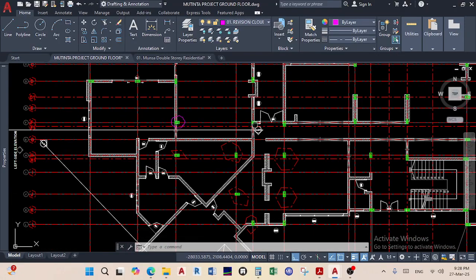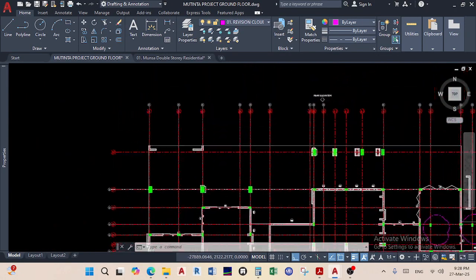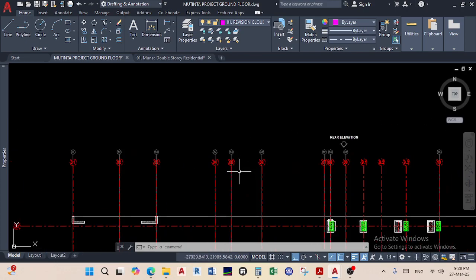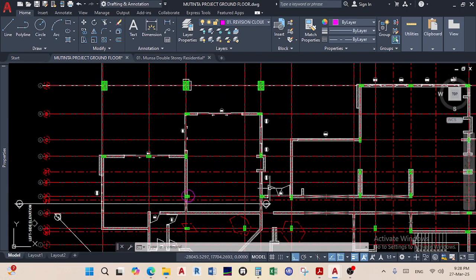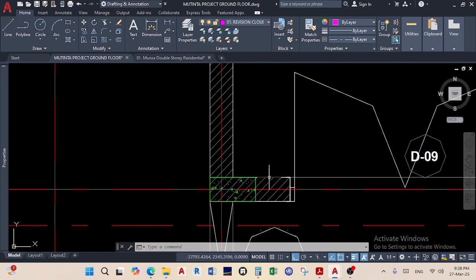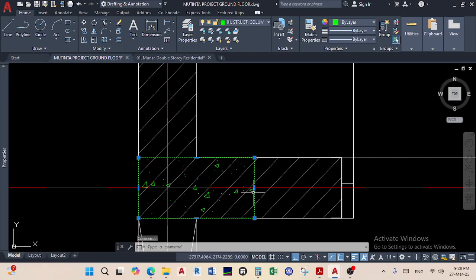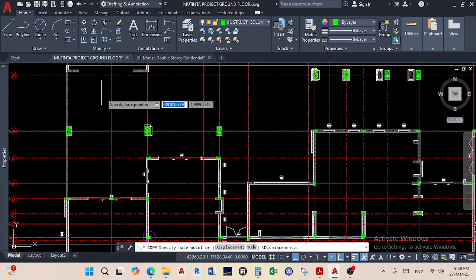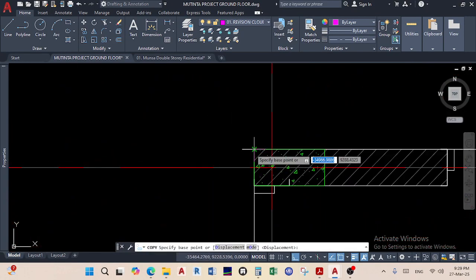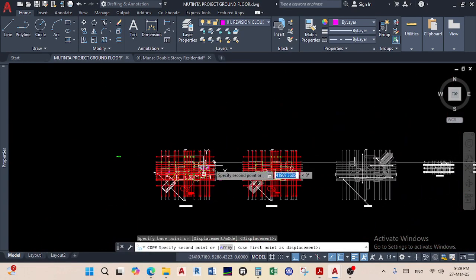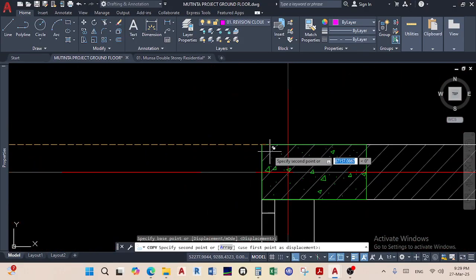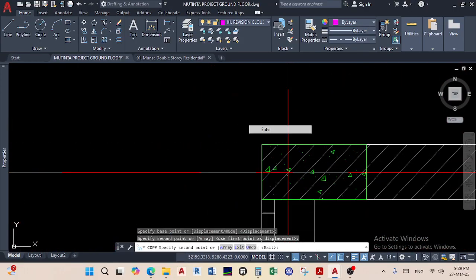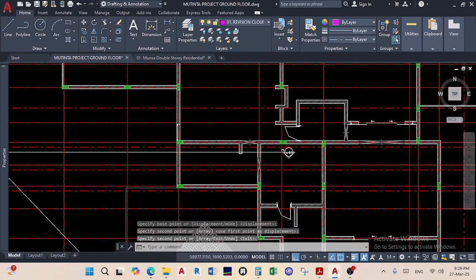This one, from that. Yeah. 5F. So now I'll copy it like that and like that, and then I'll copy from here, and then I'll paste to here.